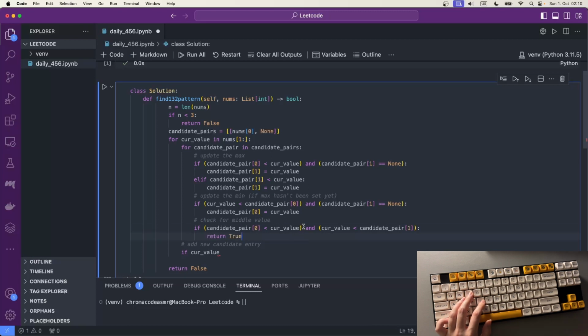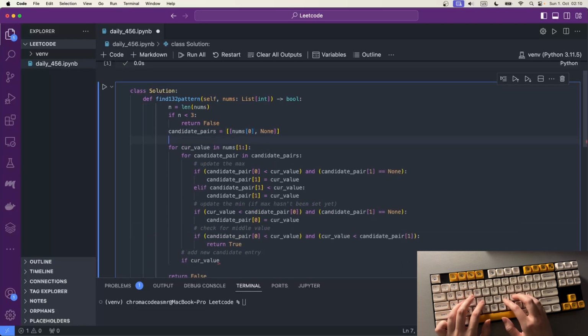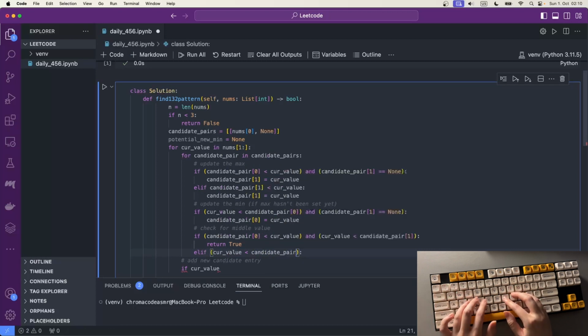But then it might be in another interval, so current value is smaller than the max. Really, we want to check if it's smaller than the minimum.